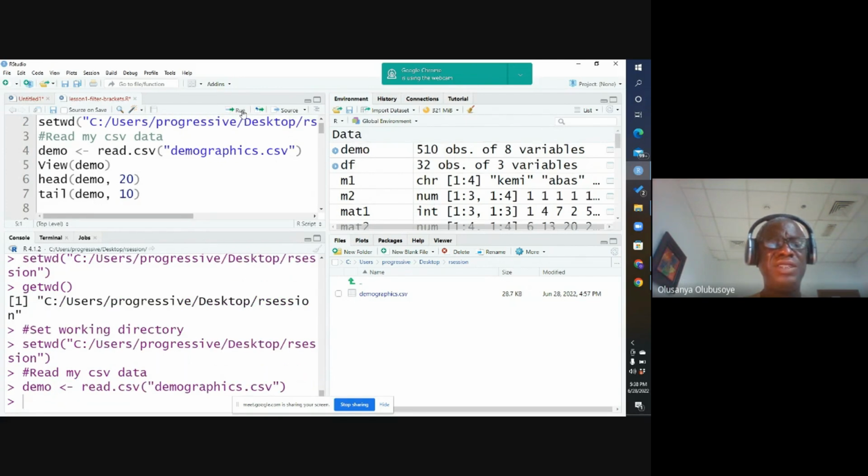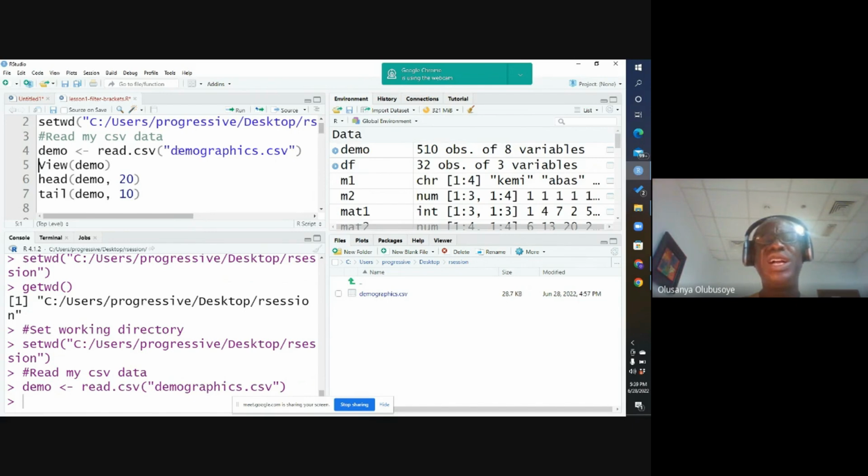And if I run it and there is no error, then I'm good to go. But what you will notice is that as soon as I run it, you can see on the environment that the data has now been read and R has been able to understand the data.